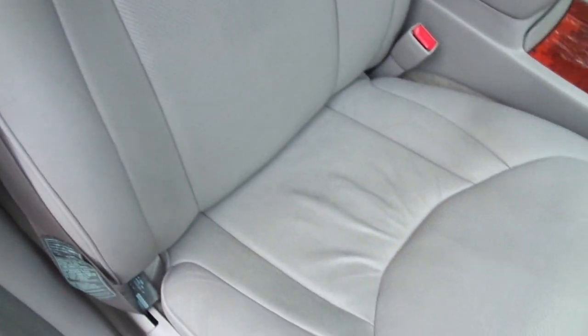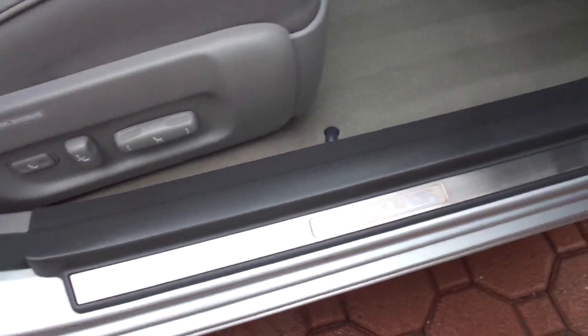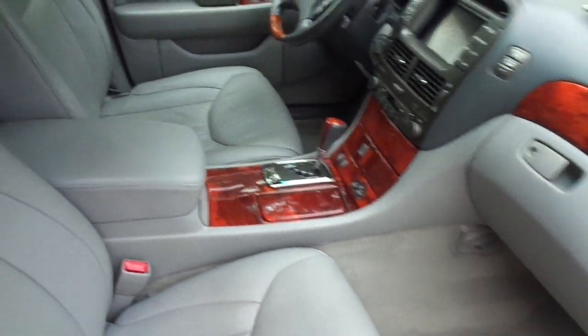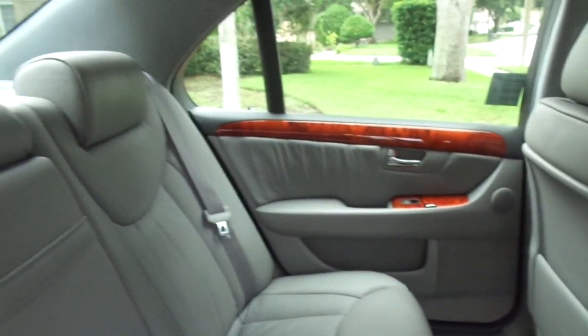We sell some of the nicest cars in the world to some of the nicest people in the world. I like to call all the people who bought a car from us our friends. I want to shout out to each and every one of you — you've been buying from us for going on 10 years now. Thank you, God bless you. You've sent us so many referrals, friends who've bought from us on multiple occasions, and you are what I get up in the morning for.